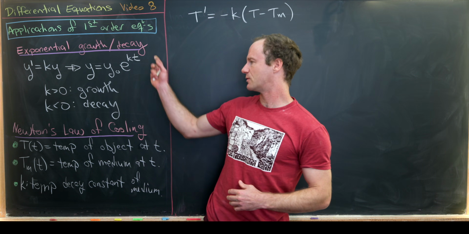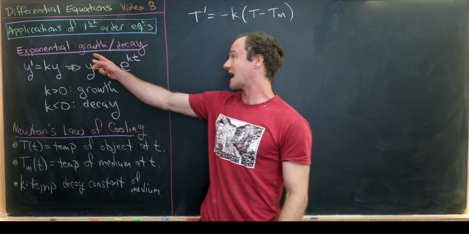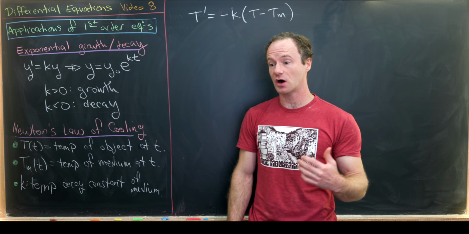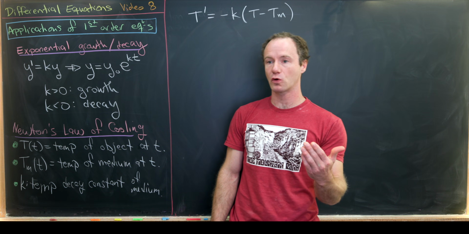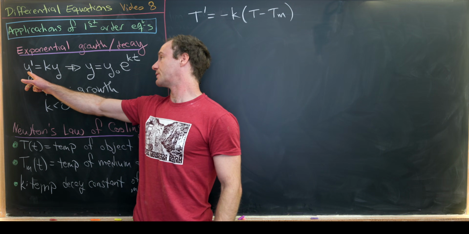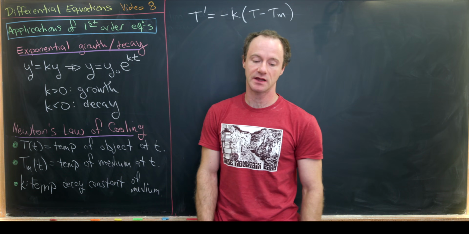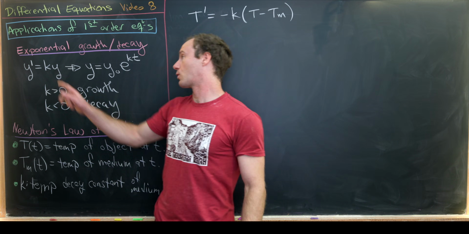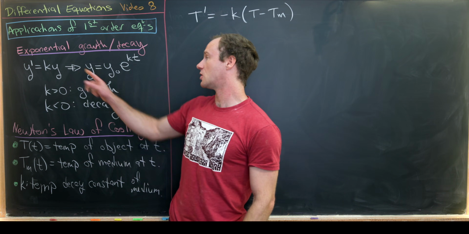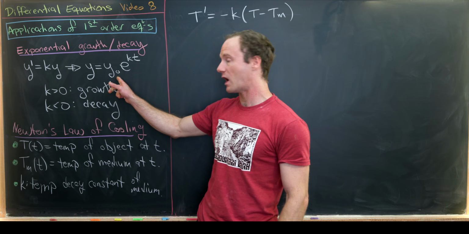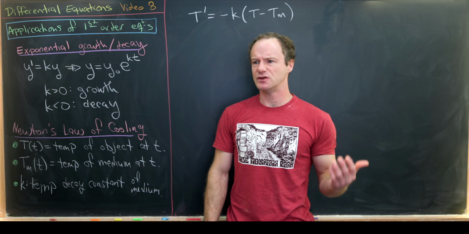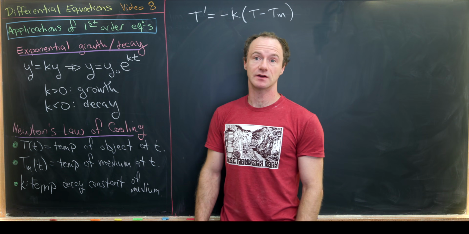So the first basic example, which we won't actually do much with, is exponential growth and decay. Exponential growth and decay is talking about the change of a function being proportional to the current value of the function. In other words, we have the differential equation y prime equals k times y. Notice the change of y is proportional to y. So that's clearly a separable differential equation, and we can solve it to get y equals y naught, which is like the initial value, e to the k times t. And we could do that using methods that we've previously seen in videos.